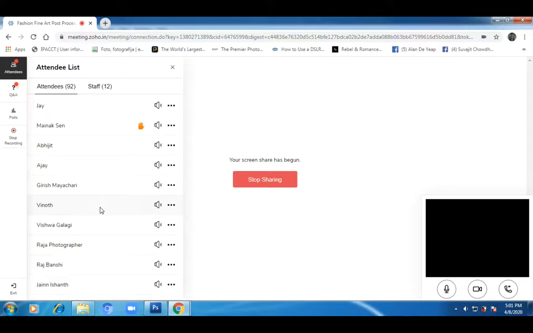But when you do fine art photography, you are more like an artist. You put yourself in more, you think of yourself as a Picasso and do the photography. Because while you do the editing, the entire output will come more like a painting than a photograph. So the more artistic side of photography is fine art photography. The more commercial side, the more commercial way of speaking in the fashion genre, is fashion photography.